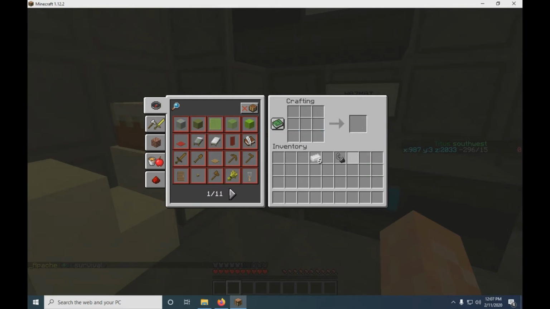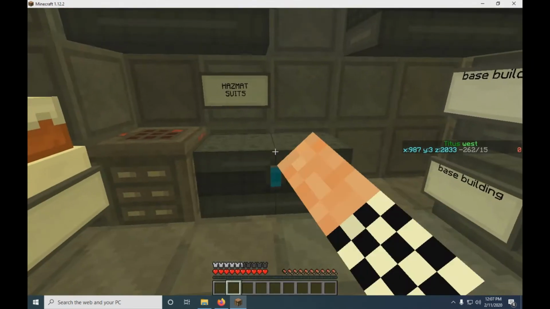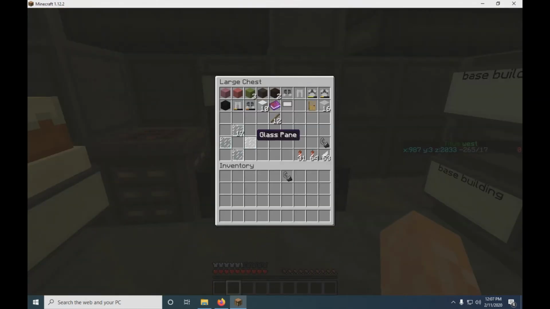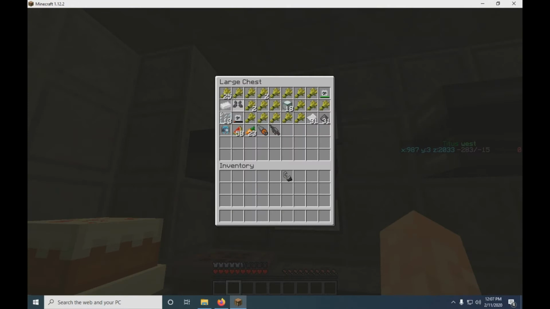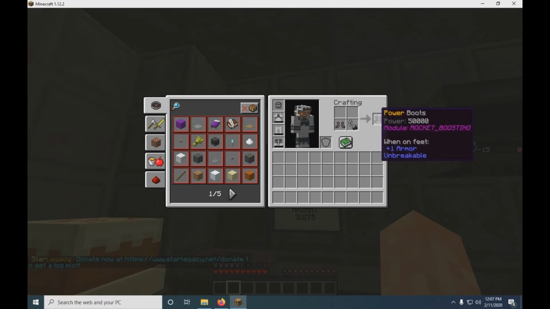Boom, rocket boosting module. Heck yes. So that's an easy way to remember it. You can't see through glass if it's this way, but you can see through glass if it's this way. So we got the rocket boosting module. We got some power boots. Now you combine the power boots and the rocket boosting module. Ba-ba-bam, we got.